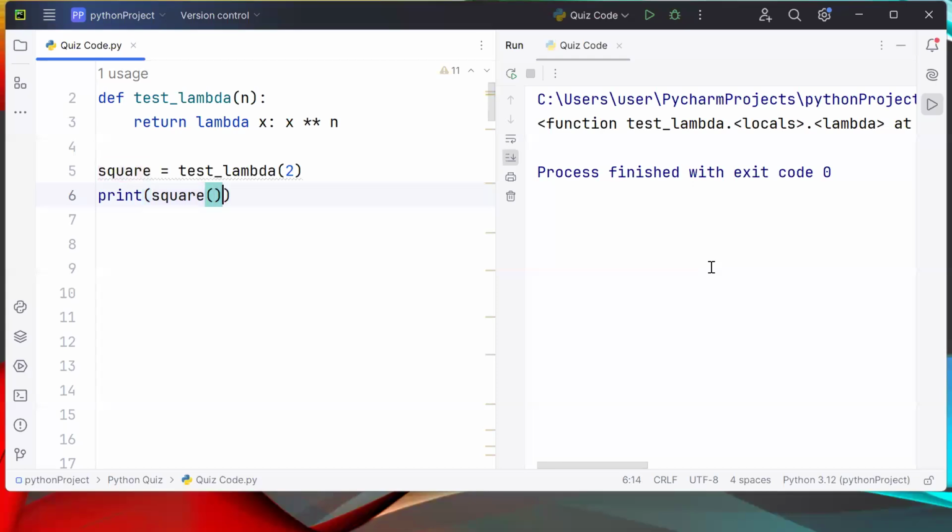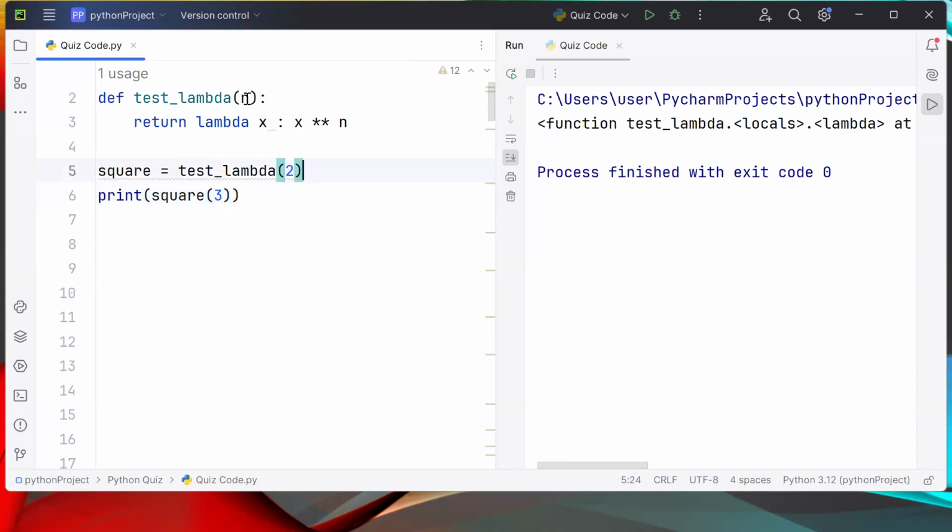Now I will pass a value to the x. Because it is expecting an argument, that is x, you can pass any value. We passed the 3 over here. So 3 will be getting into x.